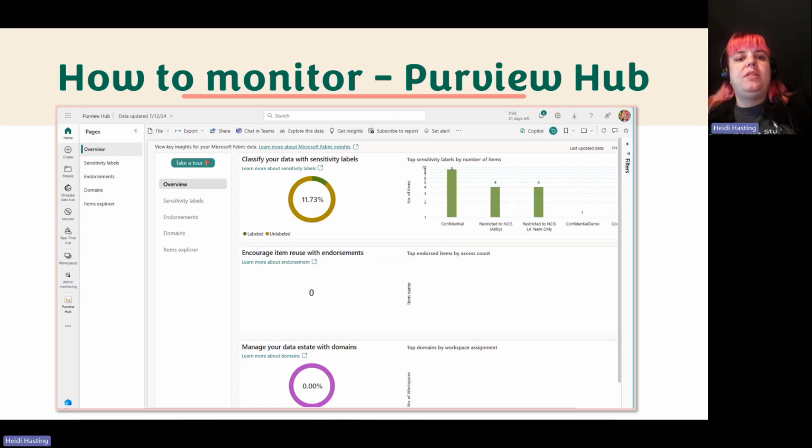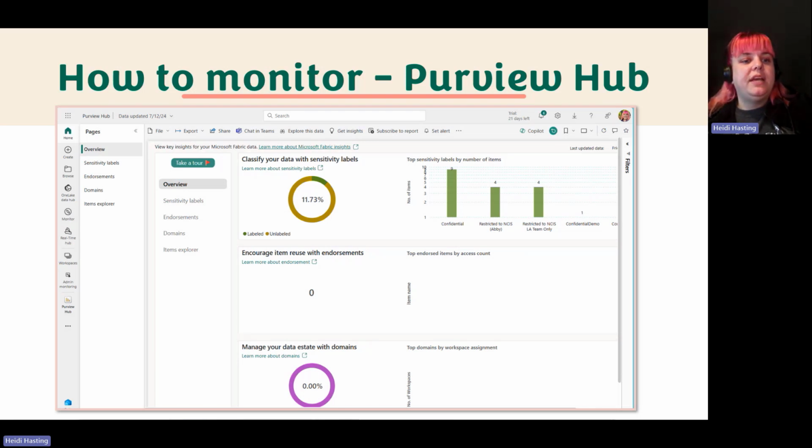What can we do with things like monitoring the labels? So we've stood up the labels, we've created a different set of labels that we want. From there, we've gone ahead and applied the labels to our different items. So I showed you a couple of the items. You can do it on more. So of course, we could go in and set it on a dashboard. We could go in and set it on data flows if we wanted to. But how do we actually monitor it?